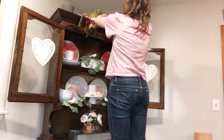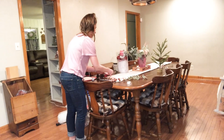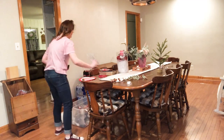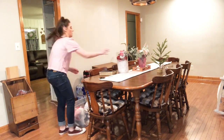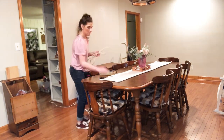Yes, finally — sweet relief! I found a place for these little heart lights. I just added them into the greenery above my hutch cabinet and I think they turned out so, so cute. I'm so happy I finally found a place for them. But now I have a mess here in the dining room, so I'm just going to quickly clean all of this up, get it vacuumed, and get everything back into shape. And I am finally done decorating for Valentine's Day!